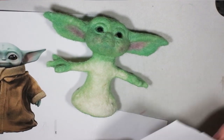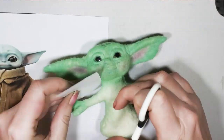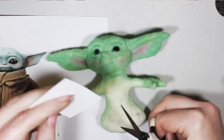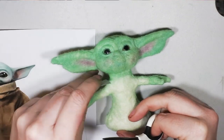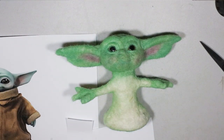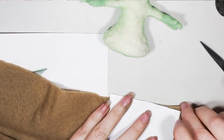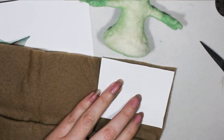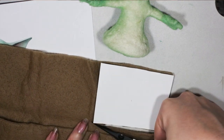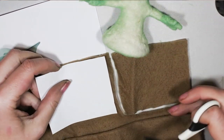And yeah, so for the front, just making the... Oh, we're doing the arms now, silly me. Yeah, so just trying to get the size of a rectangle I want that goes round his arms, and I want it just so his hands are poking out, so that looks about the right length. And I have some pre-felt in a lovely browny colour, and I'm just going to cut out the pieces I need for that. And it doesn't have to be perfect because there's going to be a bit of felting going on here too.